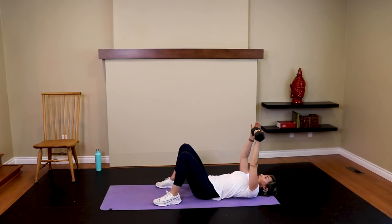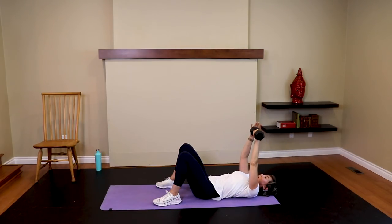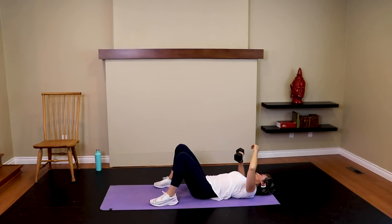See what I mean about the triceps though? Do you feel that? Back of the arm right now? Woo! This is my weaker arm, so oh boy. Time. All right, right arm. Whew. So elbow lines up with shoulder, wrist over top of elbow. Beautiful. Ready, set, and press.